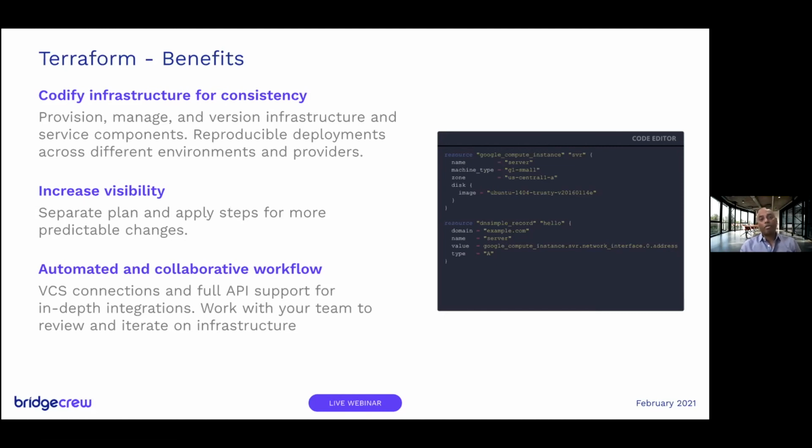The beauty of Terraform is we call it code as documentation. So what you're seeing on the right-hand side is what Terraform code looks like for those of you who are new. And looking at it quickly, you can tell that that is what we're trying to provision. We're trying to provision a Google Cloud instance. The name is server. The machine type is g1-small. It's very easy to understand, and it's repeatable. So you put it in the code, you put it in your Git repository, and that's how you do that. So Terraform does infrastructure as code. It's one of the most popularly used IaC languages.